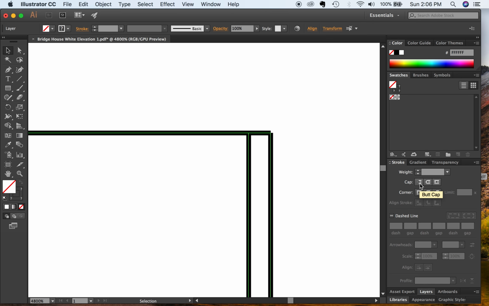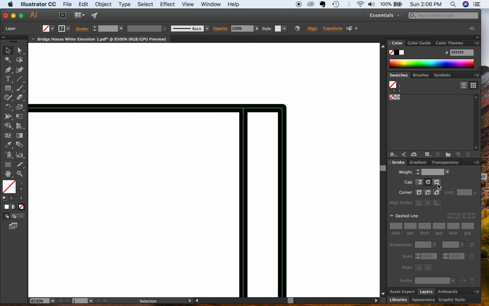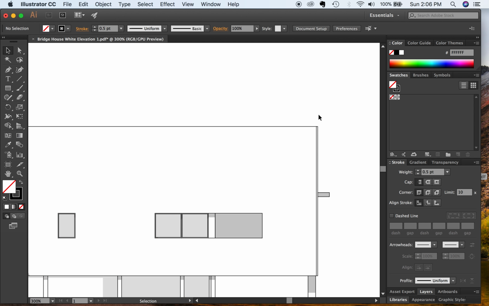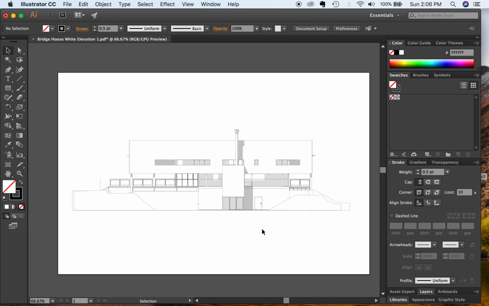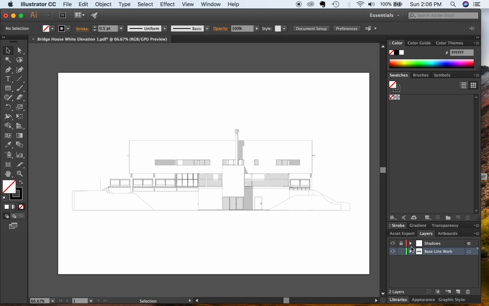And I'm going to do this projecting cap. You can see the difference changing here. So now I have a light base of 0.25. I'm going to start creating line weight layers over top. I'm not going to go over the whole image here, but I have one that I spent probably 10 minutes on that we can open up and look at. As we go over Illustrator more, we can talk about it, but this just gives you an idea to get started.